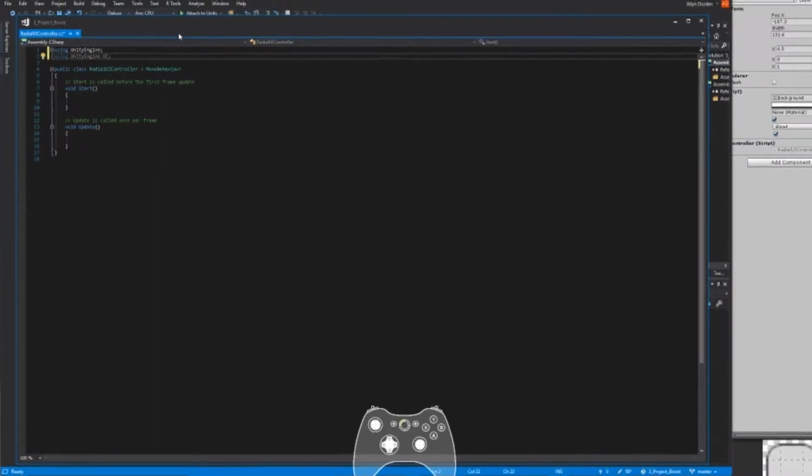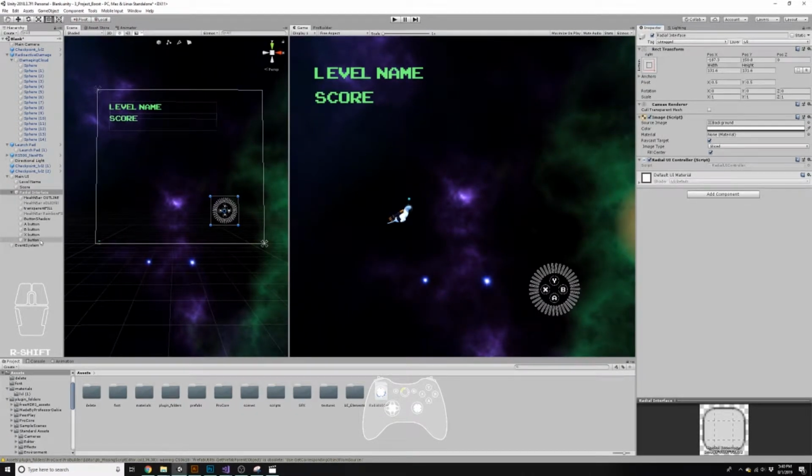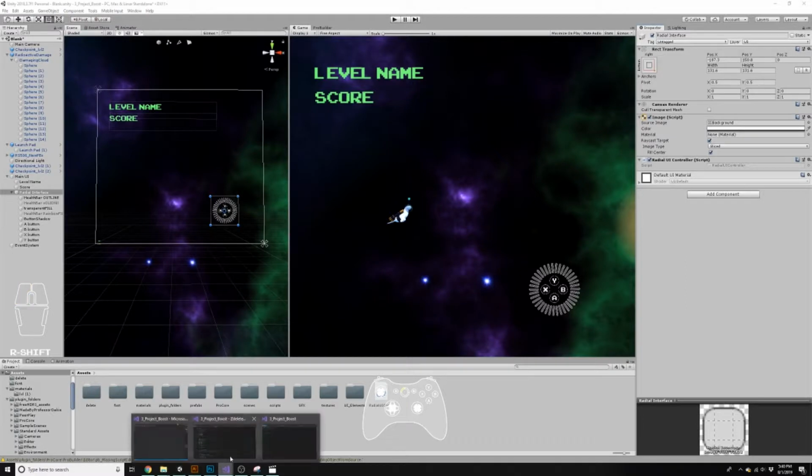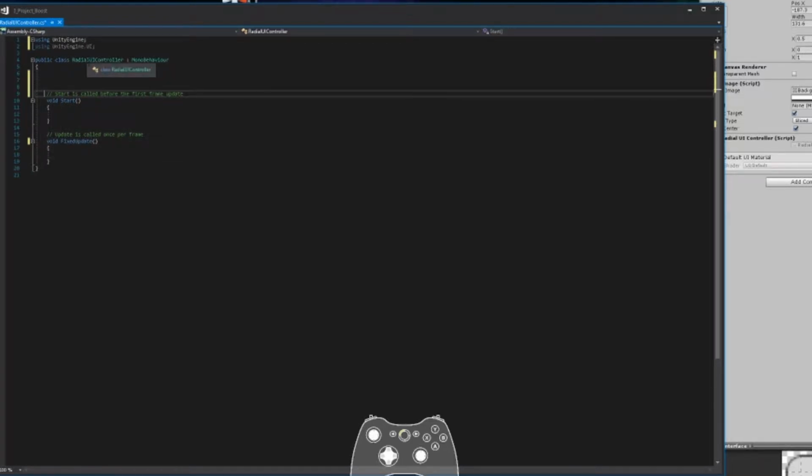And one of the first things that we're going to do is we're going to list out all of these different image elements, and those are UI elements that we wouldn't be able to script properly without including the UnityEngine.UI. So let's do that right now. We don't need this. Actually, we're going to need FixedUpdate here in a minute, but not right now. So let's get our variables here that we're going to need.